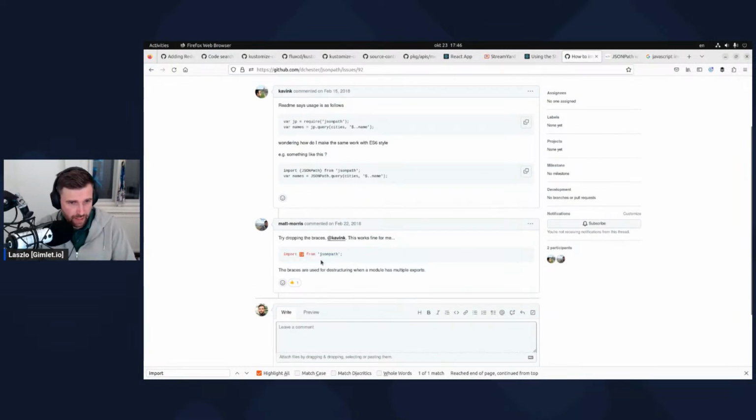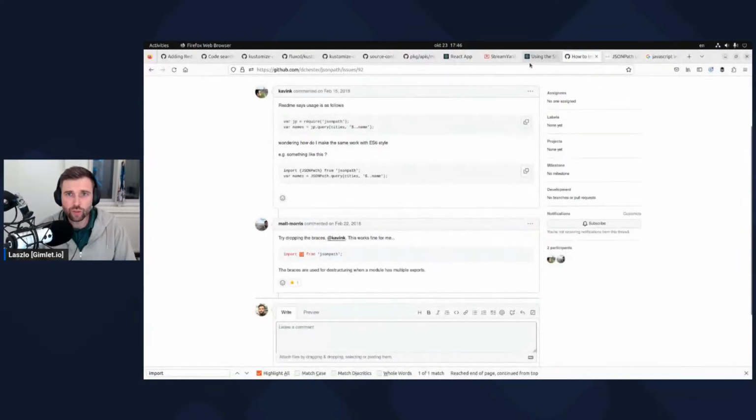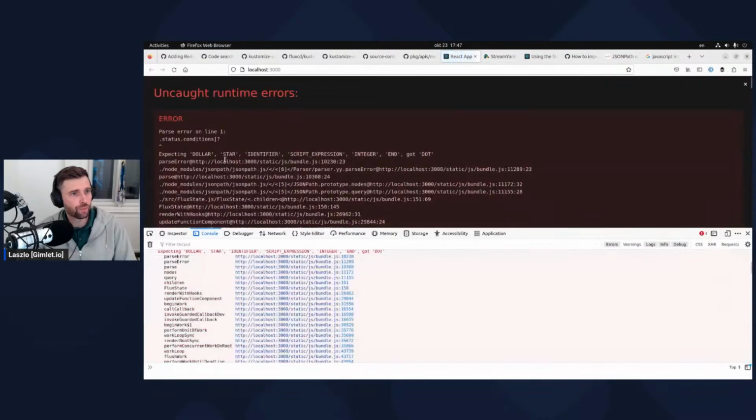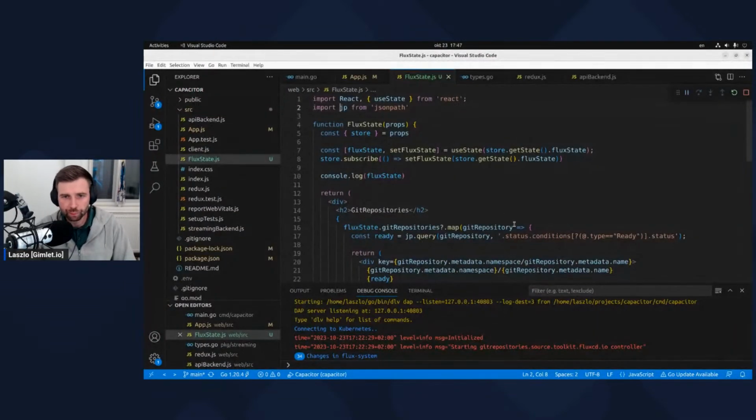Dropping the braces. Dropping the braces. I have no idea what it means to have the braces or to not have the braces, but I dropped it. Okay, this is getting better. Expecting dollar star identifier. Yeah, because this move should be moved here, and this should be, yeah.